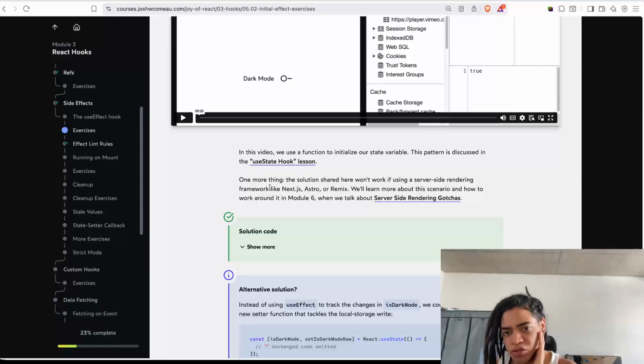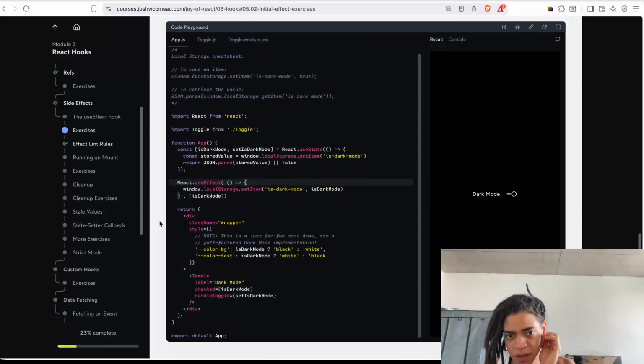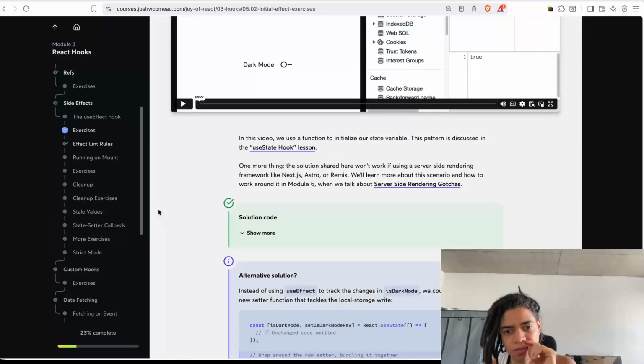One more thing: the solution shared here won't work if you're using server-side rendering, because what happened here is that this application is loading on the client side, right? This application is going to be rendered on the client side.